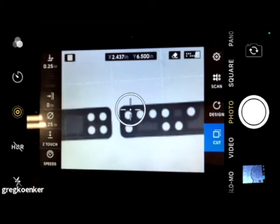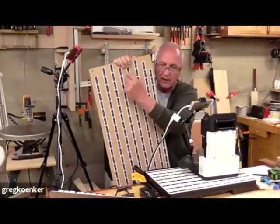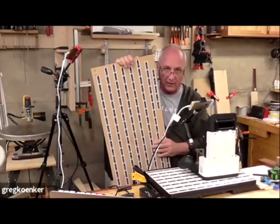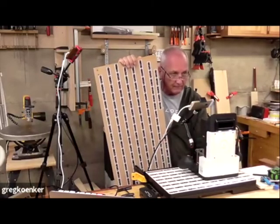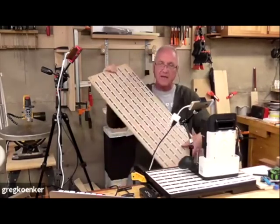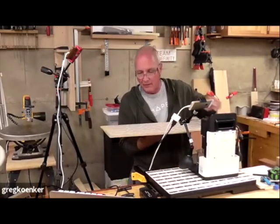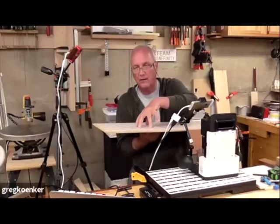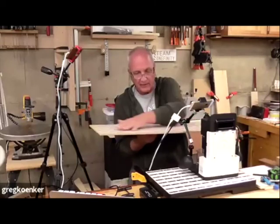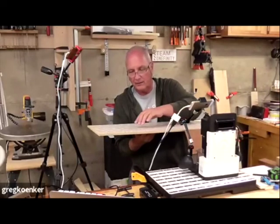Another thing you can do is there are people who will take something like this, and let me go back to this view, and they'll cut a hole in it, maybe a 3-inch hole. And let's say they want to cut a bow tie in a slab. They'll lay this on top of the slab with the hole over where they want the bow tie to be. And so now you can see through it, but you've got a level surface here.